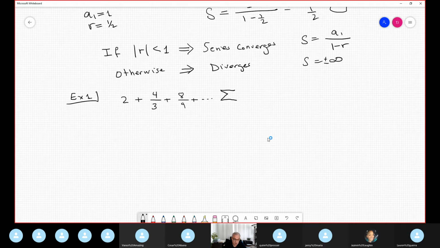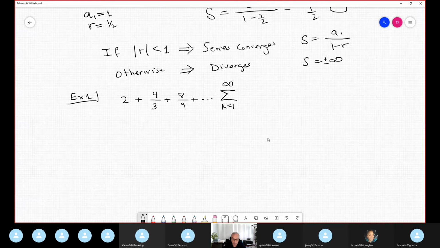So this is the sum, k equals 1 to infinity, because it's a series. So I need to find somehow the a sub n. In this case it is a sub k, because the index variable that we are using is k, but it doesn't matter. It is a totally dummy variable, and you can change k, m, i, j, whatever.